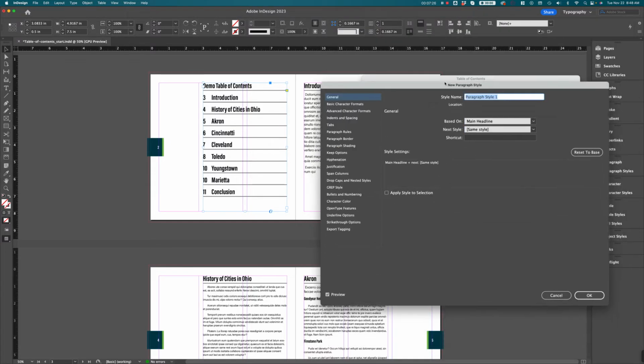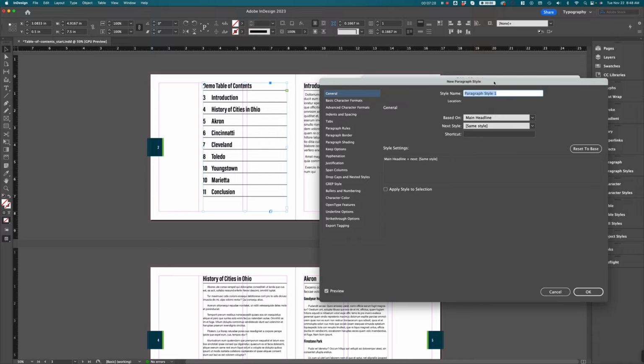It's going to bring up the new paragraph style, and I'm going to call this table of contents main entries list. And I'm going to base this on, I don't want to base it on the headline, I want to base it on my body text.